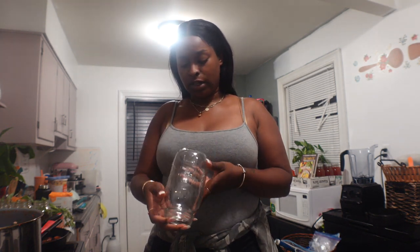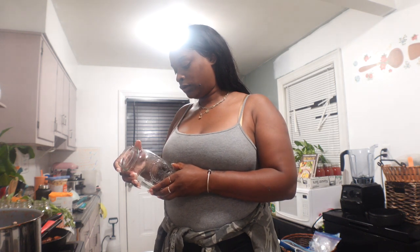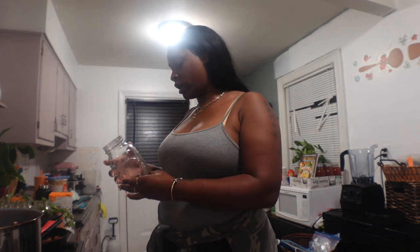And as we're blending it, we're going to go ahead and put them in these jars. I forgot what size these are. I don't know, but they're going in the big jars, okay? 24-ounce jars, and they're really more than that. I forgot what they call. They're not pints, though. Are they quarts? I don't know. But anywho, that's what we about to do. So, yeah.